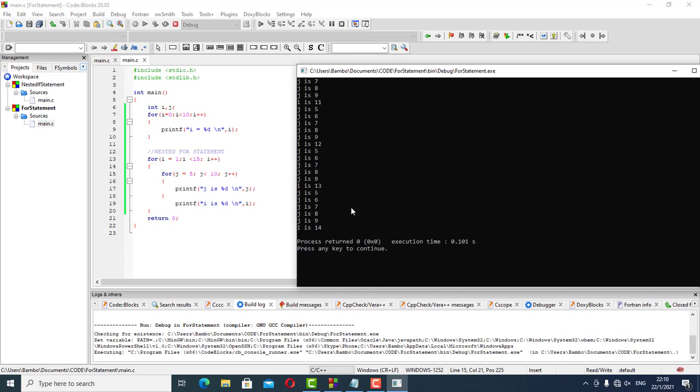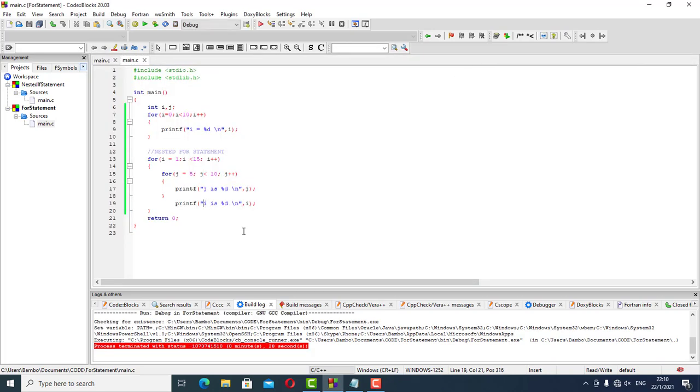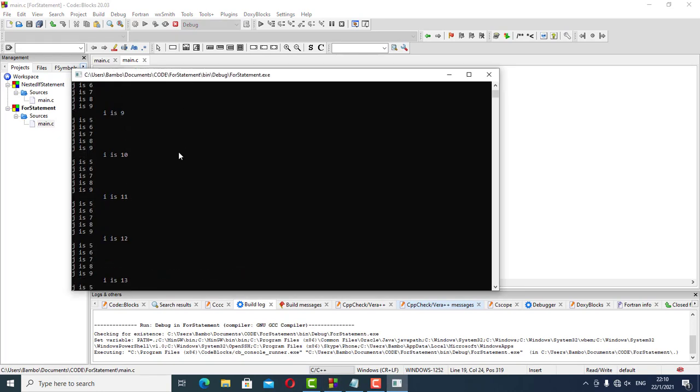I'm now getting errors for the value of I, but I'm still okay. I'm getting the values of I, but they're not in the same order. That's why we can't see. Okay, for us to see how this works, let's just put a tabbed control, so that we can get to see what each element is.